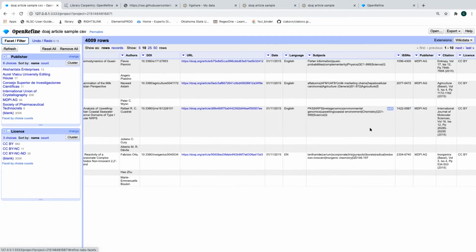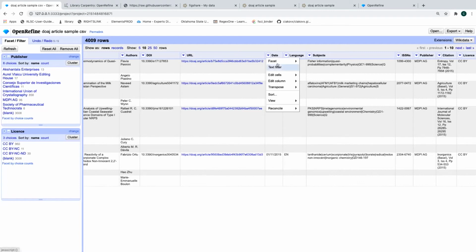Really, the only thing in this data that is not a string is date. You've got number. We don't have any numbers here. We don't have any Boolean or true false values here. So right now, date was pulled in as a string. But if I want to treat it like a date, then I have to transform it into a date. So in other words, if I want to view it like a timeline, then I need to tell OpenRefine, this is not a character string, this is a date. It's basically like reformatting it.